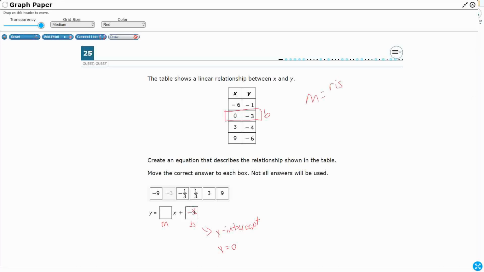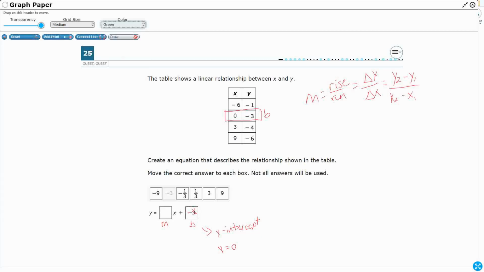So rise over run, change in y, that's the Greek letter delta, meaning change, change in x. Really, this is what we're doing. We're going to take two different y coordinates, subtract them, find the change. Two different x coordinates, subtract them, find the change. Doesn't matter which two. You could do any combinations. You're going to get the exact same.